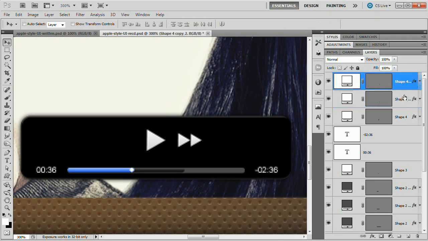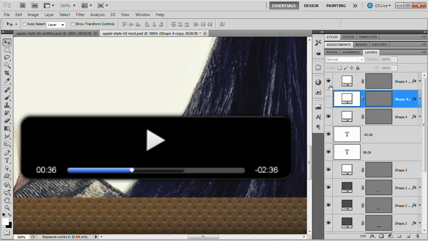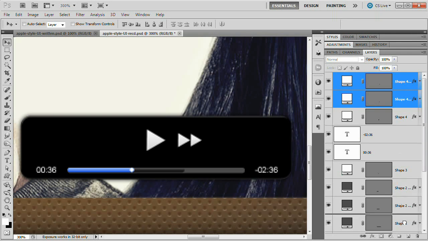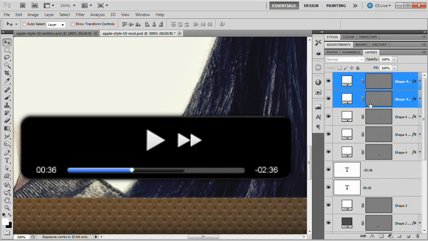And we're going to select both of these top layers, these two new arrows. Using my Shift key, I'm going to select the bottom layer and select the top layer, like so. And I'm going to hit Command, well, I can't use Command or Control J because I have multiple layers selected. I'm going to drag both of these layers down to the new layer icon. That's more like it. It's going to duplicate both of them. You can see now we have 4 new white arrow layers. And I'm going to drag these guys straight across, holding down my Shift key to make sure they remain in a perfectly straight line with my next frame arrows.